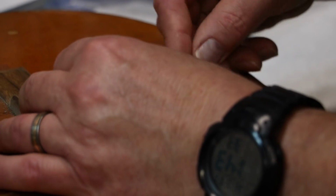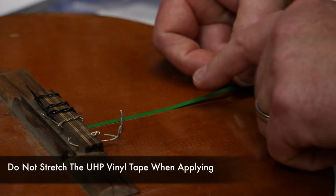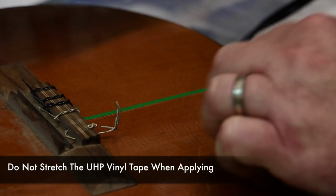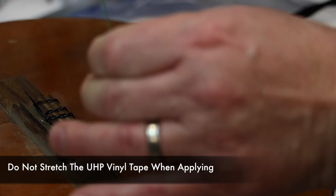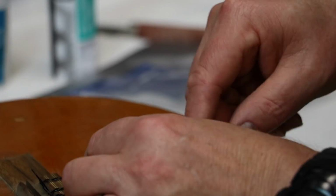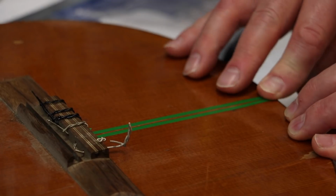So I'm going to mask off as close as I can to this crack that we have in the top, and I'm not going to really stretch it. You don't want to do that. That's one side right there. I'm not going to press it down too far. Repeat the same action again. So we're just going to pull it off right here. You can see I kind of closed it up right here so they're going to join.